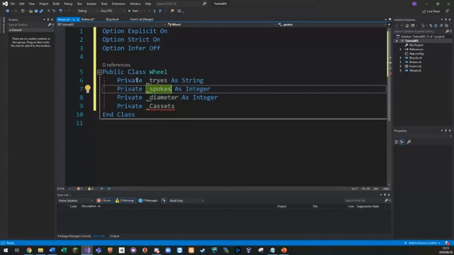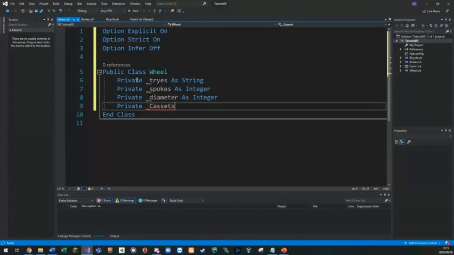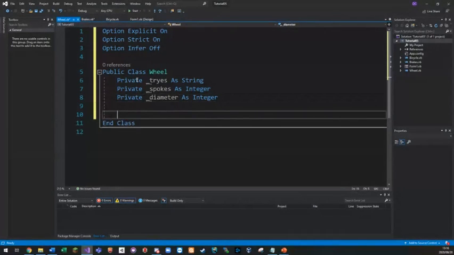Remember, with classes and objects, we want to try and replicate a real world object as much as possible, a real world entity. So I'll try to fit an array somewhere. Oh, the chain zone. Okay, what we can do. That's where inheritance will start to fit in. You know, Mr. Omar's comment that the cassette runs on the back wheel only. So you'd have a wheel for the front and a wheel for the back. But let's just try to keep it as simple as possible. So that would be a wheel.